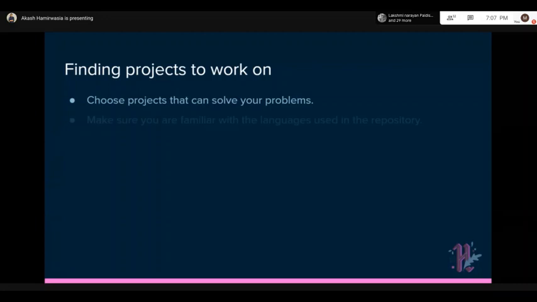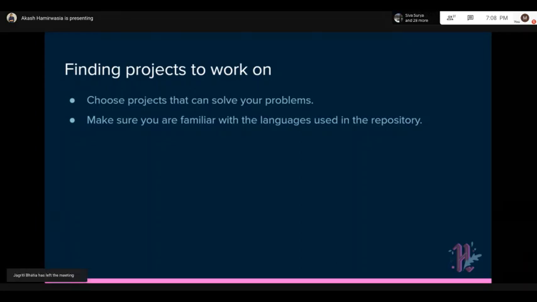And when you search for projects, it is important to find the projects which use the language that you are familiar with. This might seem really straightforward, but there are situations when people get excited to contribute to a project only to find that it uses a language which they haven't used before. That adds more learning curve, because you first have to learn the language itself, get familiar with it, and then understand the project. And if the project itself is a really large one, it becomes really complicated for the first time contributor. So make sure to apply filters when you're searching for projects on GitHub, just to search for projects which use the language that you're familiar with.